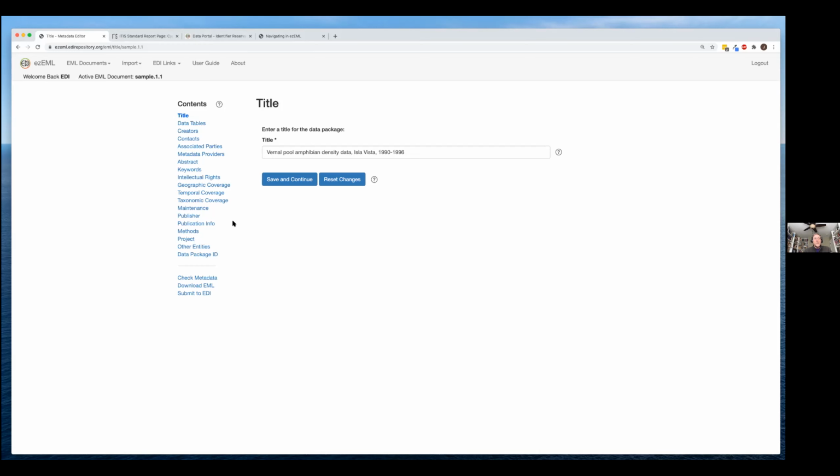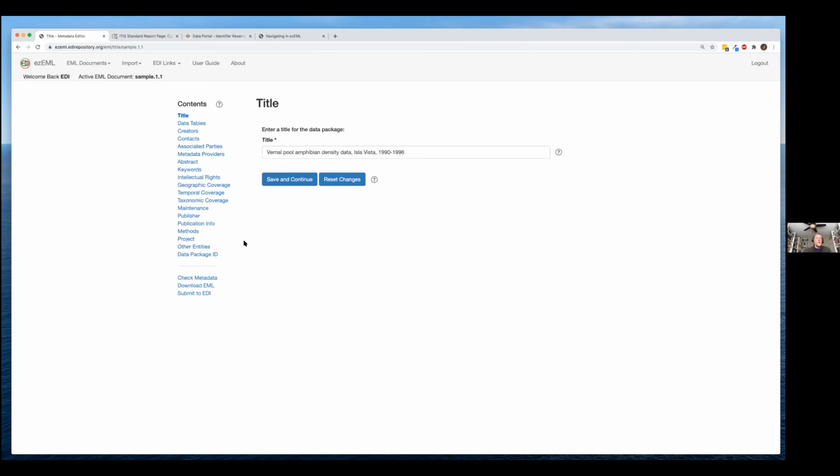The intention with ezEML is to hit the sweet spot of the 80-20 rule: these are the things that most data packages need, and we don't want to clutter it up or make it overly complex by covering everything that the standard covers.